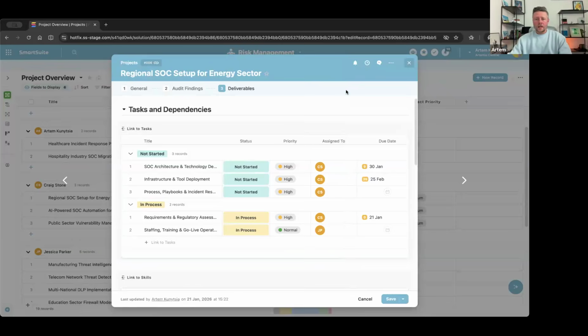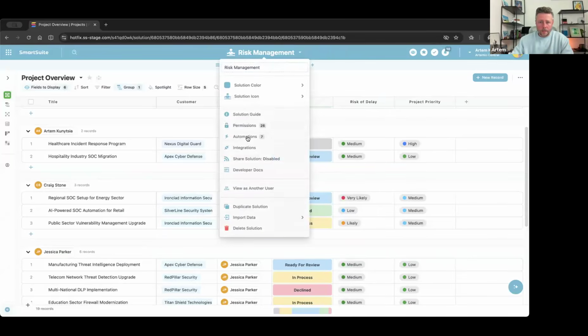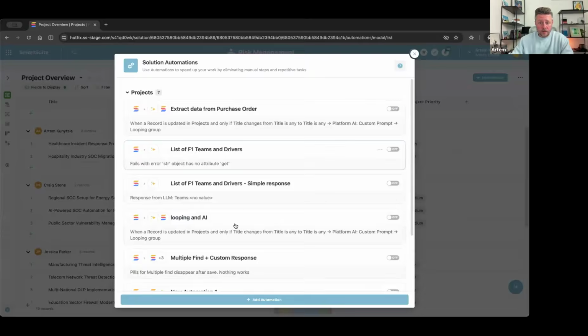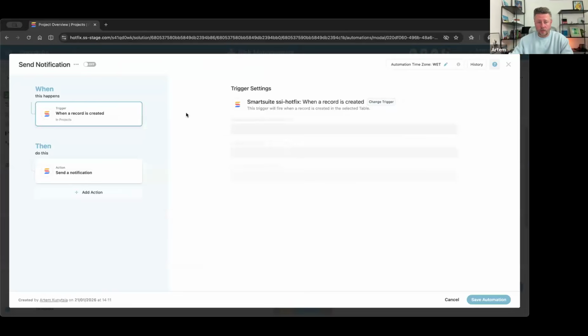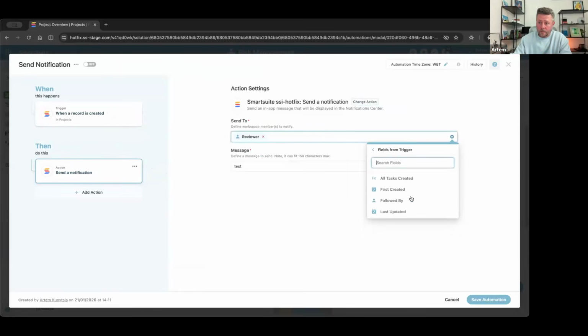All right. So my next topic, I have two more very short ones. It's a new action in automations. The action is called Send Notifications. For those of you who remember, previously it was built into the Send SmartSuite Email action, and there was no way for you to only send a notification. It always came out with an email. So we split them out, and right now we have this dedicated action where you can select a person who will receive it.